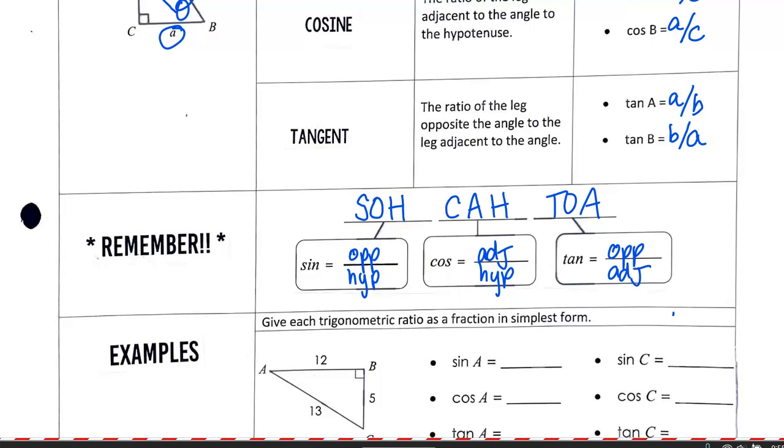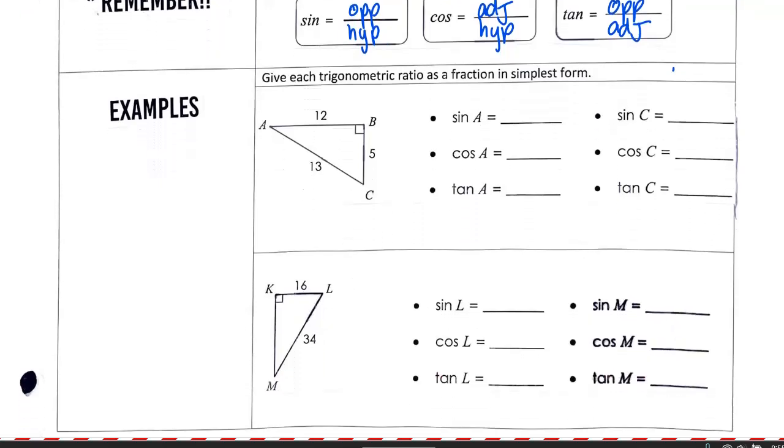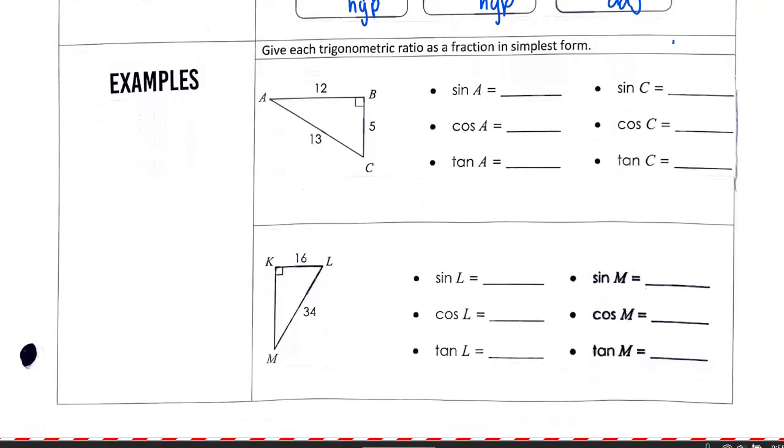Now, that's not going to help you remember what adjacent, opposite, and hypotenuse are, so you really need to make sure that you understand all those parts of a right triangle and what those terms mean. All right, let's do some examples. This is how we're going to use it. It's going to help us get these ratios, and then in the next section, we're going to show how we use those to find missing sides and angles.